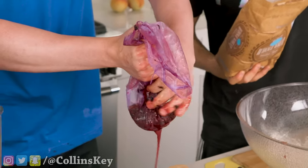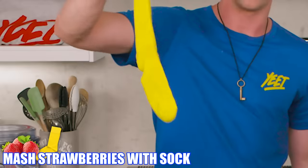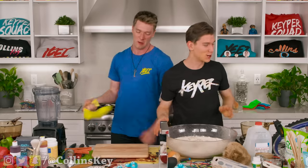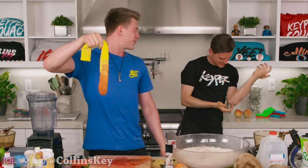Look at that juice come out. All right, got some milk now. Time to fill it up. We're gonna place some strawberries here on the inside of my sock, and this is Devan's sock. Devan only wears yellow socks. Fun fact that may or may not be true. So next up, we're gonna take the sock and do something very gentle with the strawberries. Bam! Okay, that juice is on me. Terrifying. That is how you juice up some strawberries.